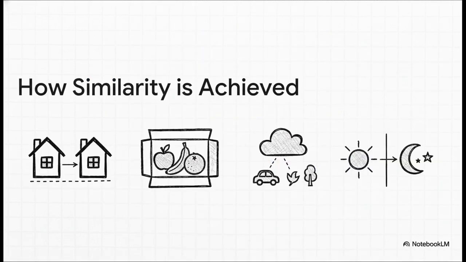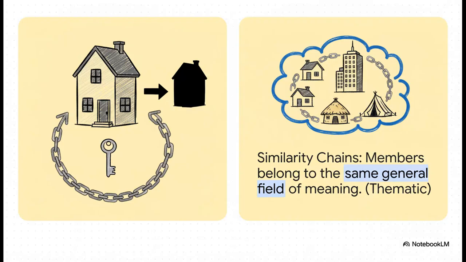In the methods for building similarity chains, well, there's some overlap. You still see repetition and generalization, but you also see things like co-specification, which is basically listing a bunch of items from the same category. And you even see contrast, which can link ideas by showing how they're different, but still within the same overall field. So to boil it all down for your revision notes, here's the simple version. Identity chains are all about referring to the same thing over and over, just using different words. Similarity chains are about referring to a group of related things from the same general category. One is super specific, the other is more thematic.